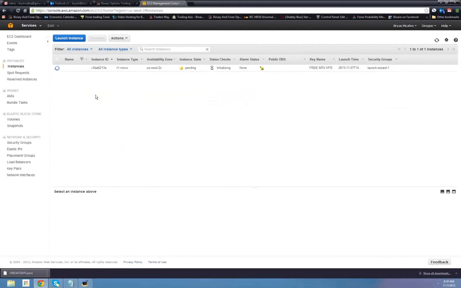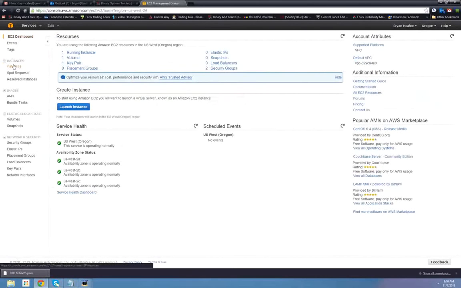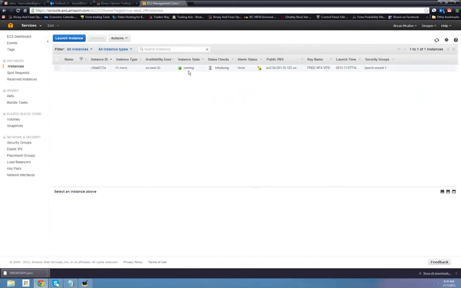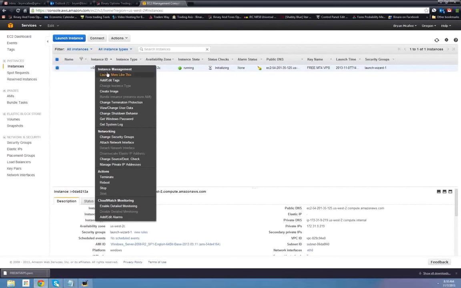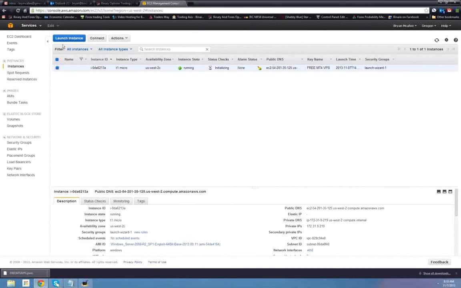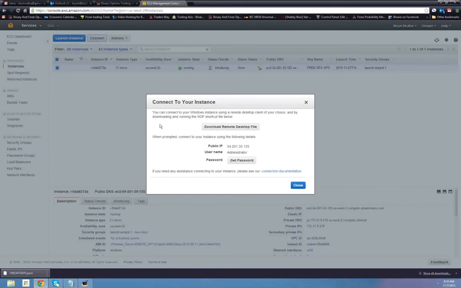Or more. Now sometimes it will hang on this screen, so what you can do is just go to the EC2 dashboard and then jump right back to instances, and there we go, we're running. Okay, next step, right click your instance, and then from there, let me find it. I'm sorry, just click it and click connect. So I put a blue dot in there, up at the top, click connect.